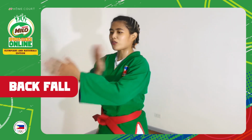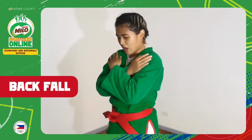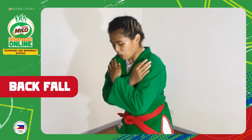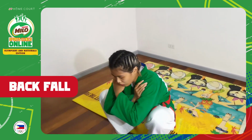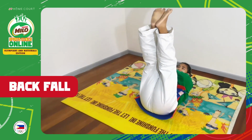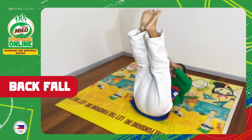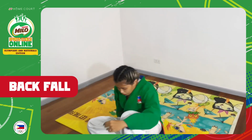Now we're going to do the back fall from the standing position. First put your hands on your chest to prepare, and then squat and let yourself fall from the bottom, from the seated position earlier, and then slap. Another one.